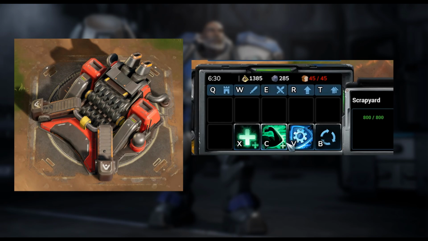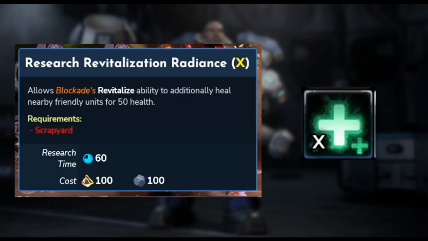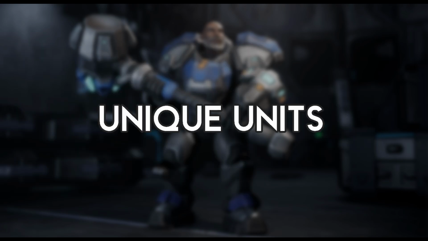His second and third passive must be researched once a scrapyard has been built. That's the Vanguard's Therium drop-off building. One of these researchable passives is Relentless Healer, which grants him bonus attack speed and armor whenever he heals a unit. The other one is Revitalization Radiance, which causes Blockade's Revitalize ability to also heal nearby friendly units for a smaller amount.